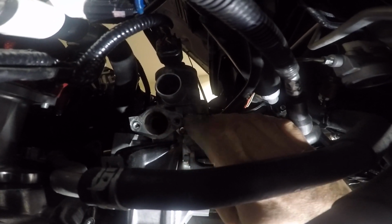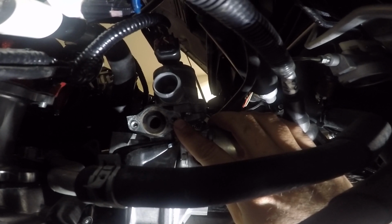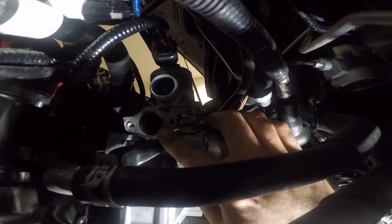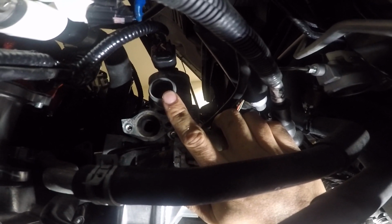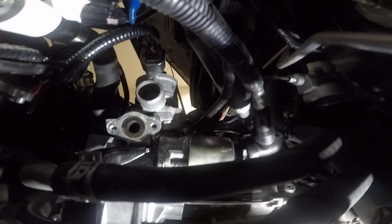This here, my tuner said you don't have to put anything there, you don't have to block anything off, because there's not going to be anything running to it. Here's where the other opening is at. You don't have to block that off either. You can leave that open like that. Just leave that sensor in place.